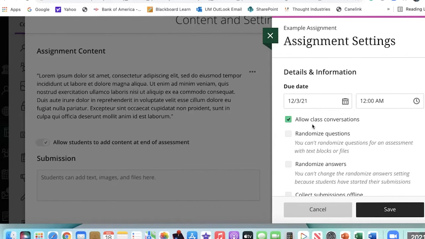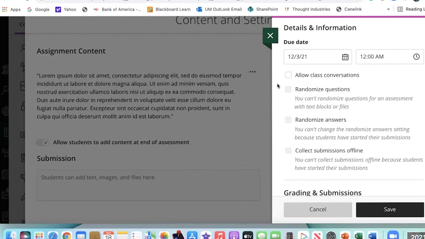Students are going to be looking and be like, oh, I wonder what my other student did. How did you handle it? Who did you talk to? What was your resource? Allowing class conversations allows a mini conversation that you can monitor as an instructor, but it specifically is for that assignment, to talk about the actual assignment before I even do the assignment. So it's a nice way to get the students to interact. And that was something that we didn't find or have in the original view. So something to think about if you decide to use it.